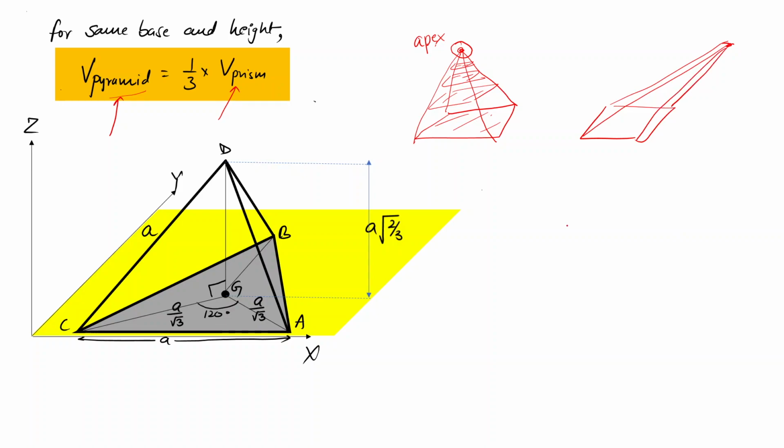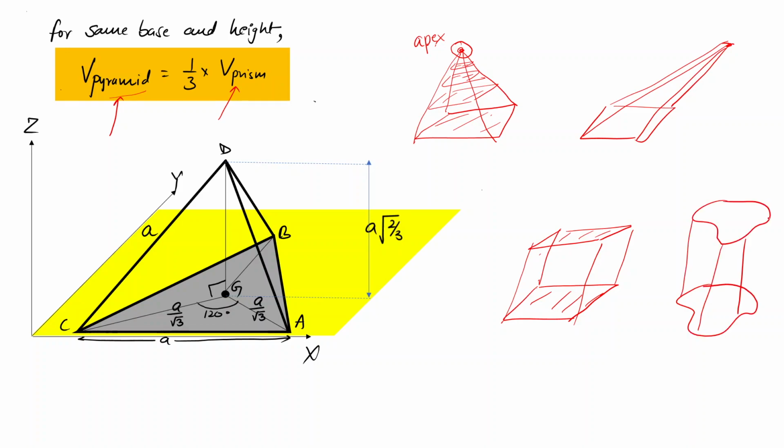And what is a prism? A prism is something which is more basic than a pyramid, in that you preserve the base. If this is your base, you preserve the base and you use these parallel lines. This could be in any direction, perpendicular or may not be perpendicular, but you preserve the base and you linearly extrude that thing. You can also use a polygonal base, curved bases. So cylinders will also become prisms, and cone will also become pyramids. Okay, so these are prisms and these are pyramids.